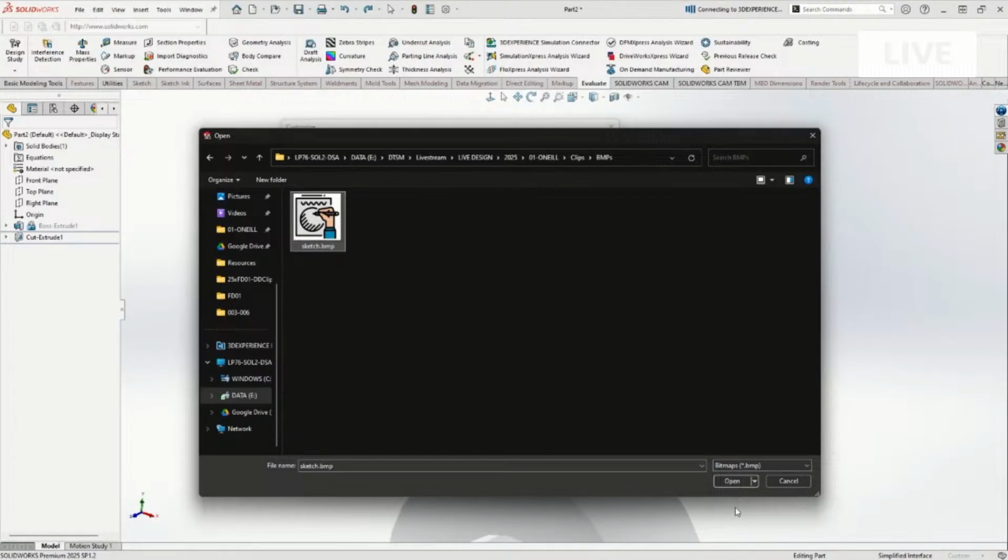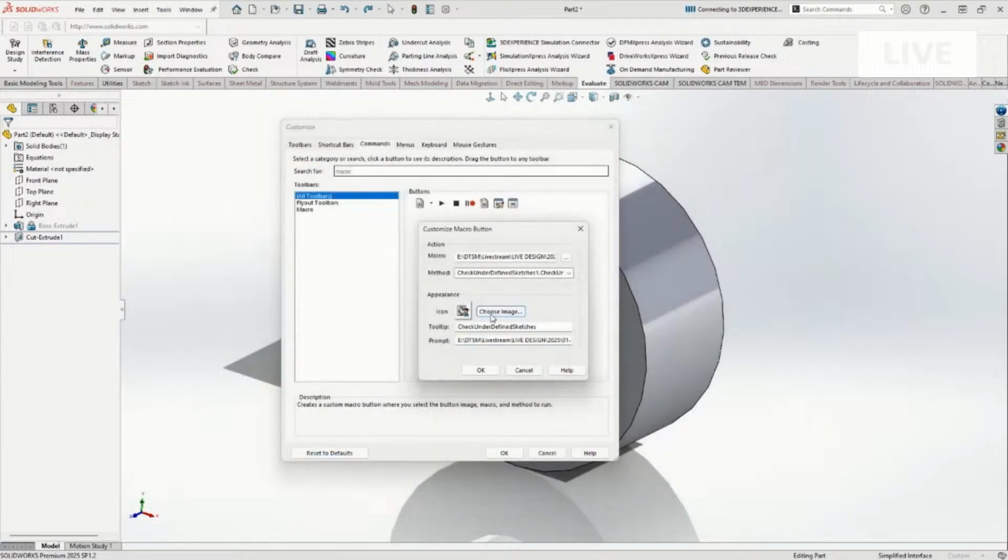Now, you'll notice that it's looking for a bitmap file. So essentially what I did was I went to Flaticon, I downloaded a PNG, and then I went into Microsoft Paint, and from Microsoft Paint, I basically saved it as a bitmap, and then it makes it compatible for this particular menu. So see, it adds it there.